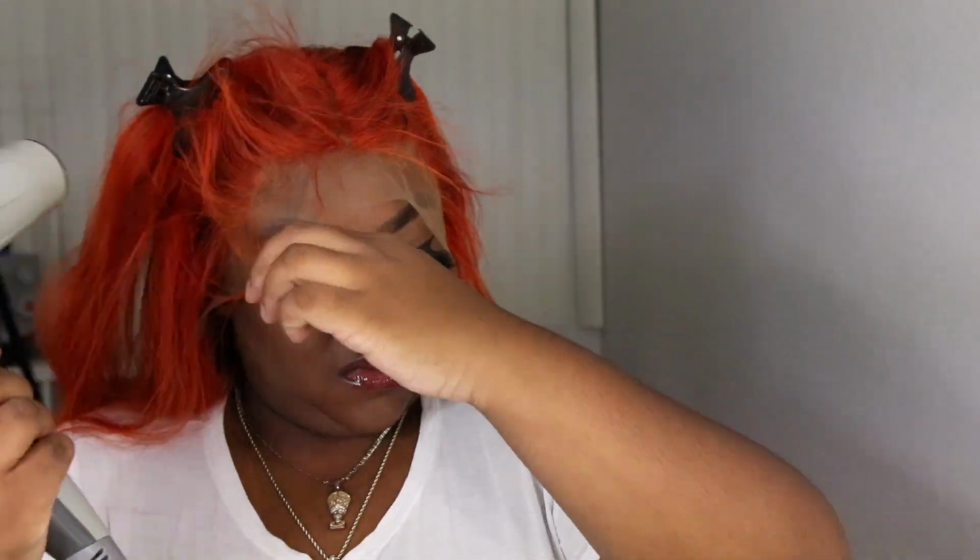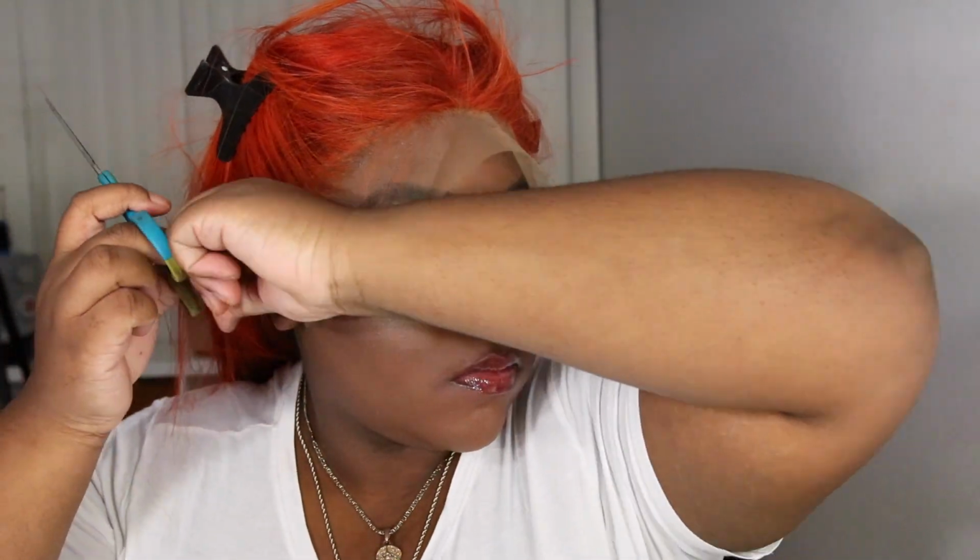So because this frontal is long, I am going to cut my ear tabs off. Some frontals I don't need to do this, and some frontals I do, and I'm cutting it off so my ears can be exposed. And after I do this, I'm going to go in and cut off the excess lace with my eyebrow razor.